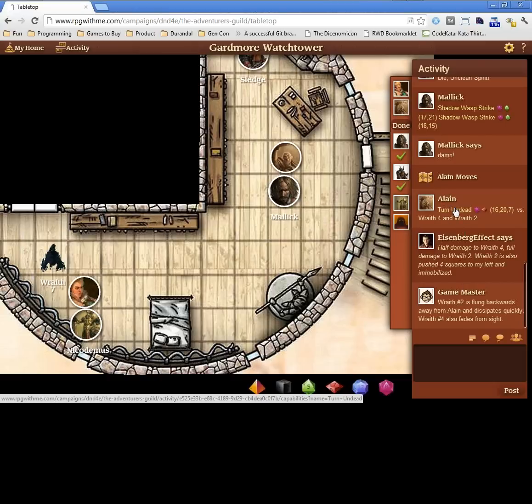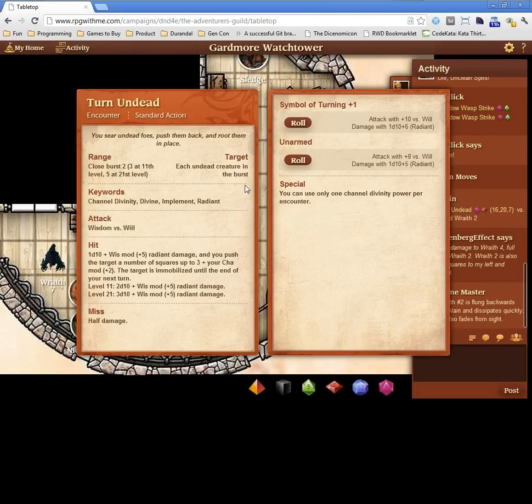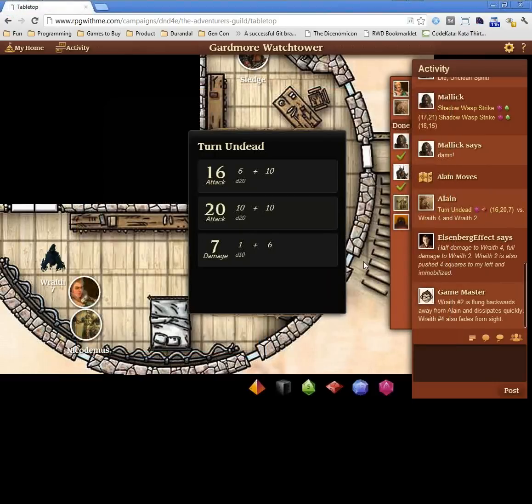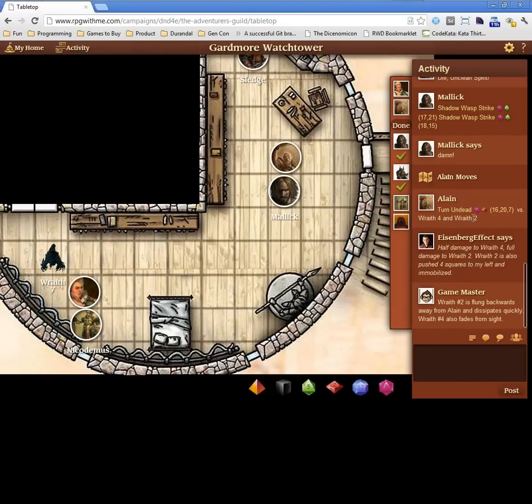So every post in the activity feed is a document, and at the time that you post it, I snapshot various fragments of your character sheet and store it historically along with the post. So like this post right here by Elaine, if I click on this Turn Undead, you'll see the full details of that power that he used at that point in time. And then you can also see the die roll results, their final results plus the breakdown of the individual rolls. Yeah. So that was something that I really wanted to do.